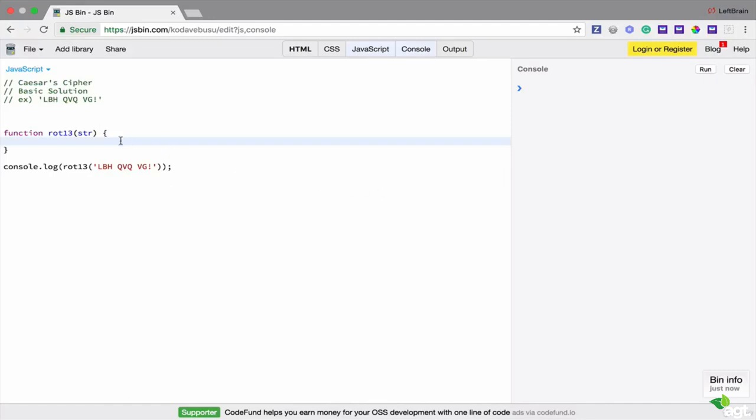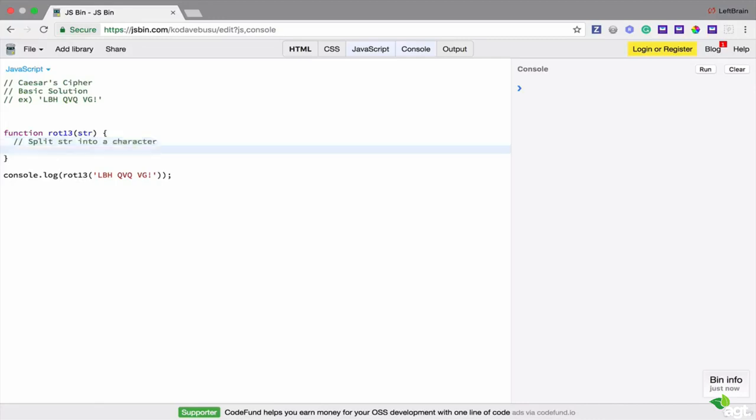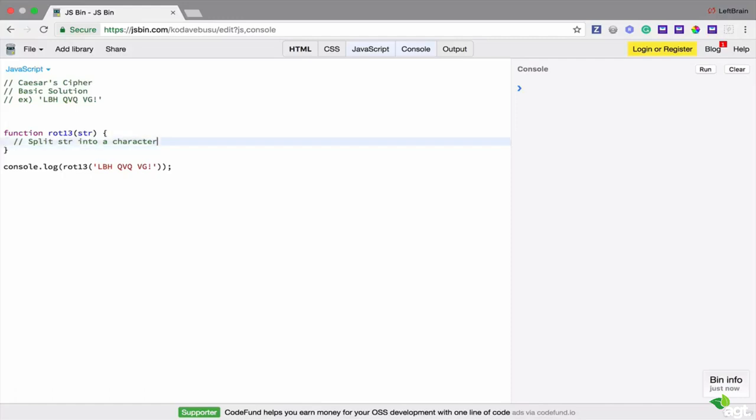So the basic way to do this, and we're going to use this encoded string as an example. Within our function rot13, we have a parameter string, and right here we're going to split string into a character array.